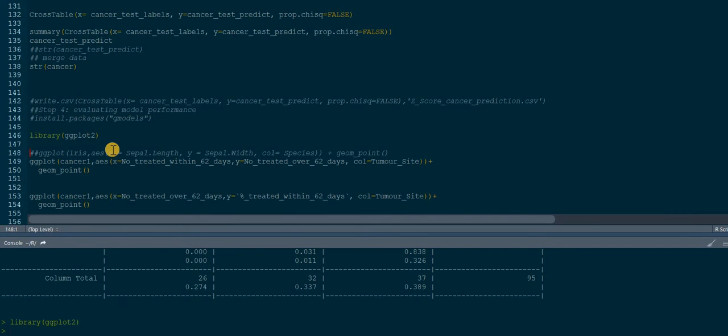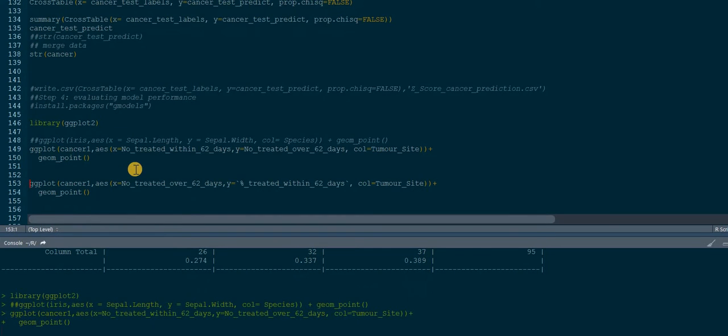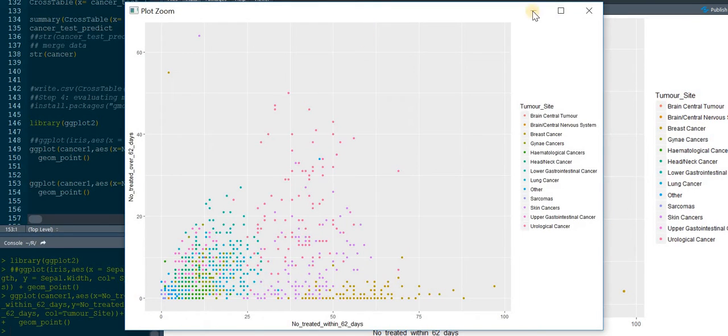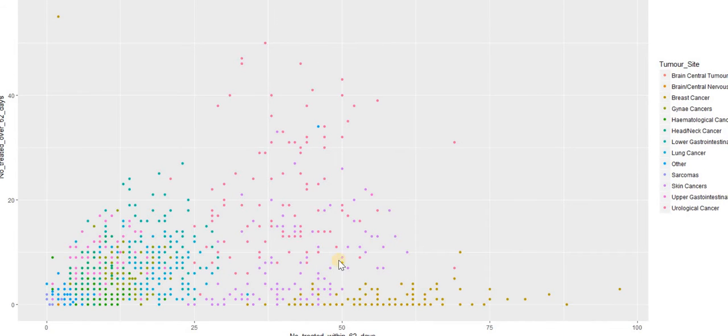If you want to plot, I need ggplot2, so first bring that in and zoom out. You'll see I've plotted all the 13 different types of tumor sites.